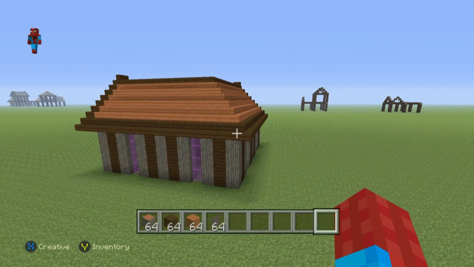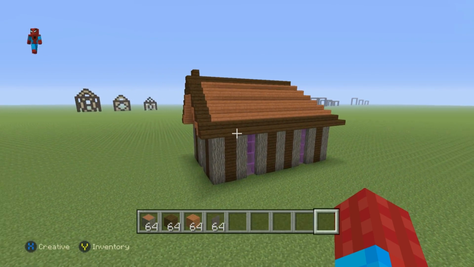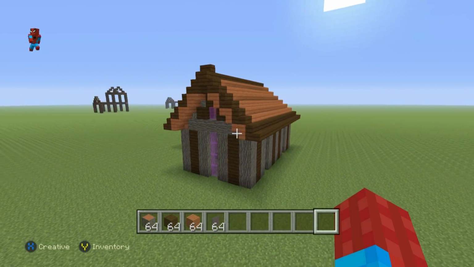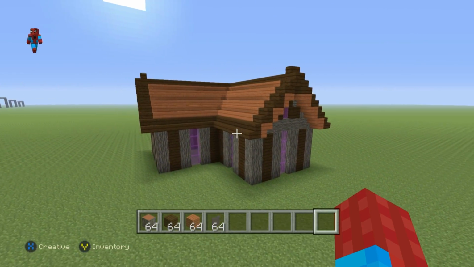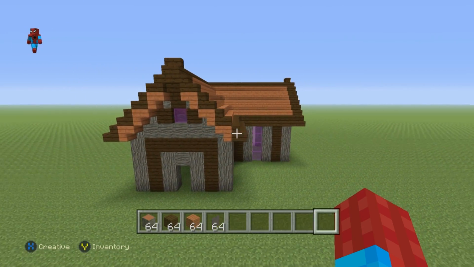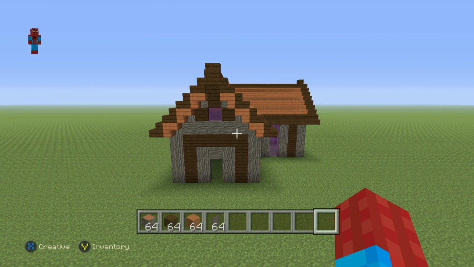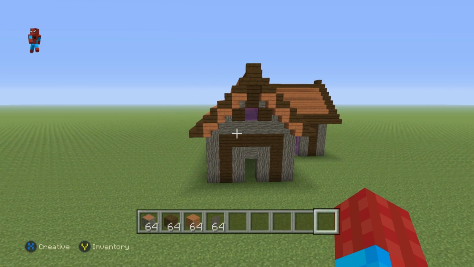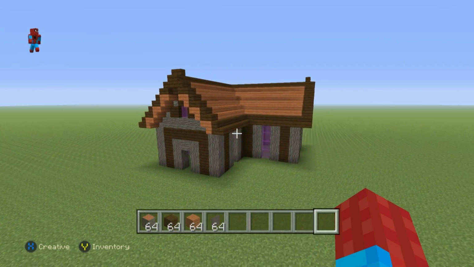We have acacia, we have dark oak wood planks, we have acacia planks, and we have purple glass. Whilst the actual design of the house is quite good, and honestly, this house doesn't look that terrible because of it, it could look a lot better with just a simple change of materials, which you guys will see later. So, all I'm suggesting is that when you decide what you want to make your house of, make sure that the actual materials do go well together. And that concludes tip number 3.